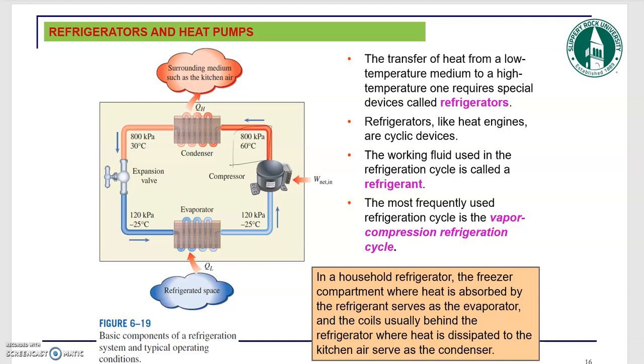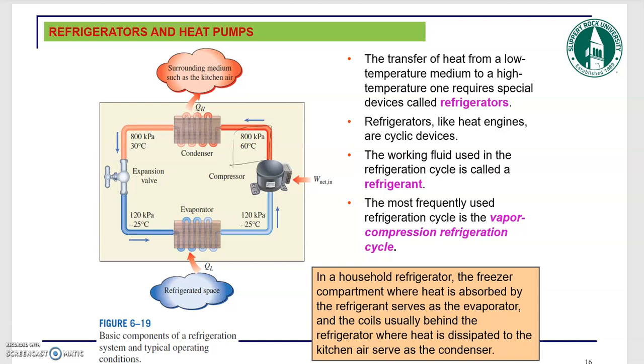and because of the very low temperature and pressure it has, the working fluid in the evaporator absorbs the heat from the space, which in our case is the refrigerated space. And then again it goes back to the compressor. So that's a full cycle of a refrigeration process. So again, you see a compressor, condenser, expansion valve, and evaporator.